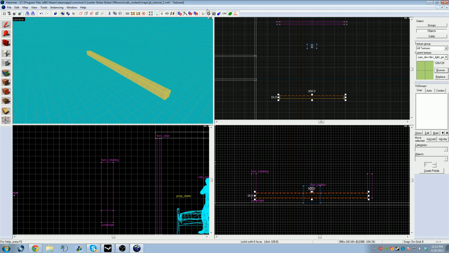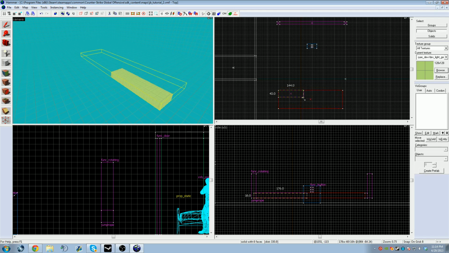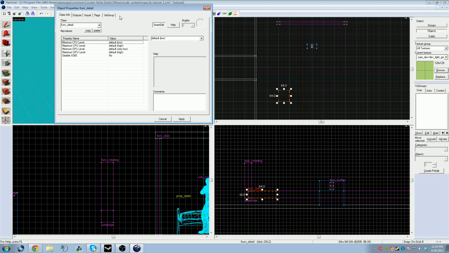It's a solid brush. I'm going to give it a little bit of length. I'm going to actually just have it as a little platform. Alright. Let's turn it into an entity.